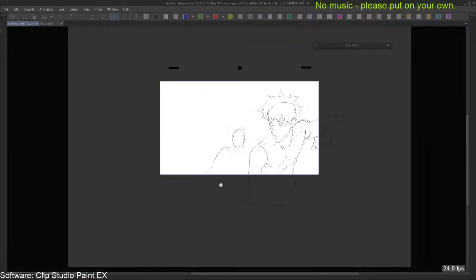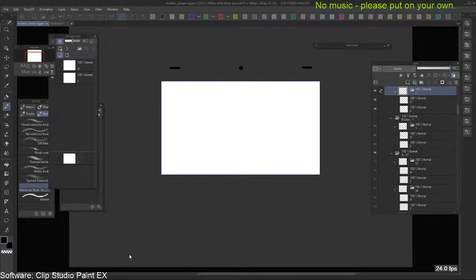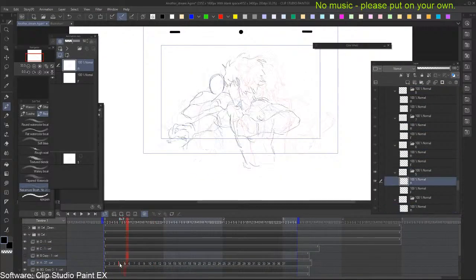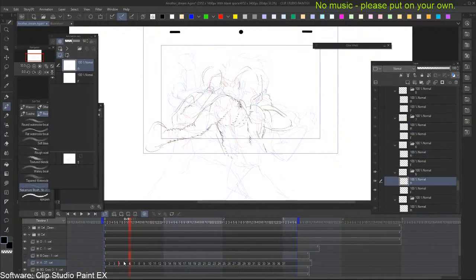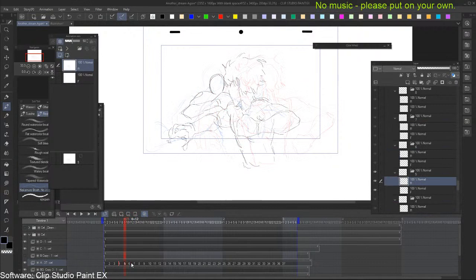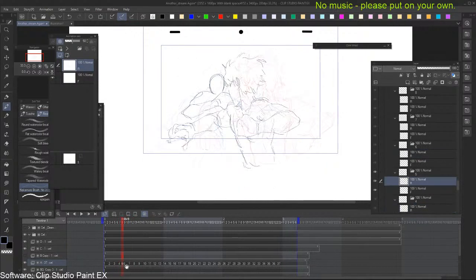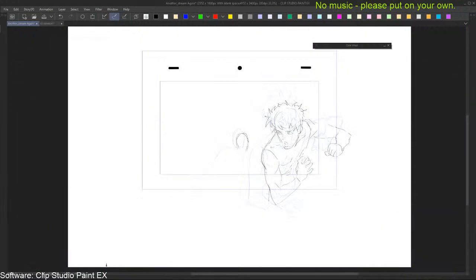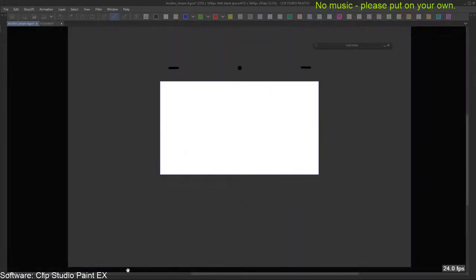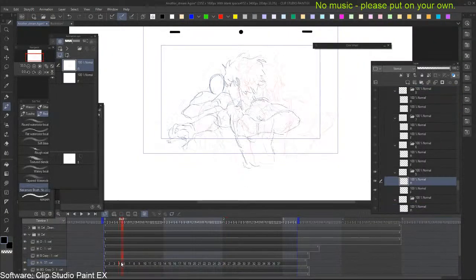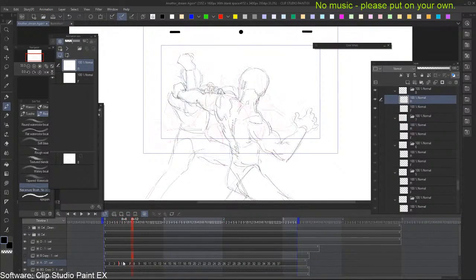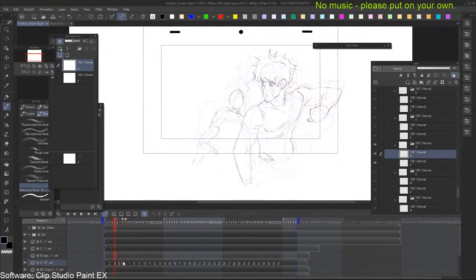Yeah, this animation is fucking shit. I don't want to work on this anymore. I want to delete all of that right now. Fucking crap. I suck at animation. It didn't work out as I wanted it to. Should have practiced this.